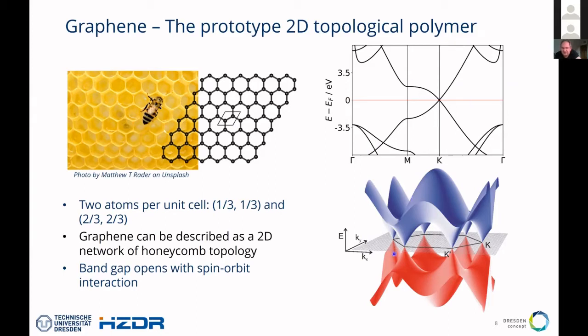So this is done here. You can see the reciprocal cell of graphene, which happens to be honeycomb again. Right, you have some high symmetry points, for example, this K point, and the other one that is essentially equivalent is K prime. And now you can calculate the energies. What you would get is you have the occupied orbitals, which are the red ones here, and the unoccupied orbitals, which would be the blue ones here. And now if you would follow along some high symmetry paths, for example, from here to here, that would refer to traveling from K to M.